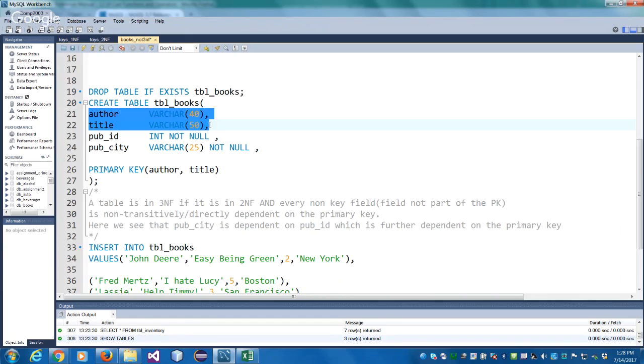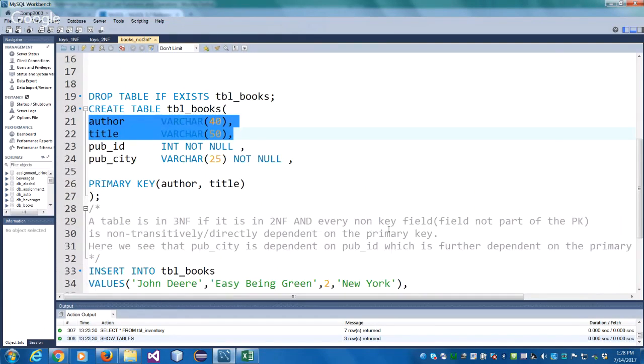So a table is in the third normal form if it is in the second normal form and every non-key field, something that is not taking part in the PK, the primary key, is non-transitively, also called directly, dependent upon the primary key. That's the definition of third normal form. Now we have to break it up. You'll say, what's the problem? Duplicate data.